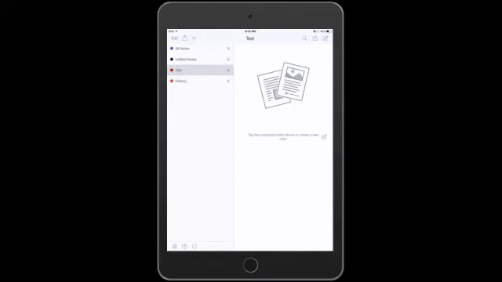So how are we going to create a new note? On the top right, there is an icon. It looks like a little pencil on a piece of paper. We're going to click on it. You're going to see that that note is automatically named with the date that you create it. There are a few items on the top that I'm going to discuss with you.